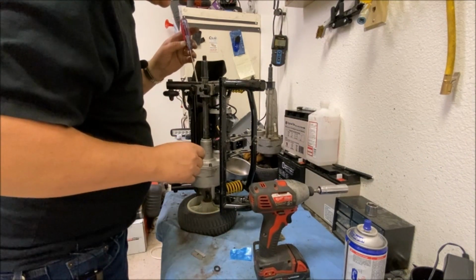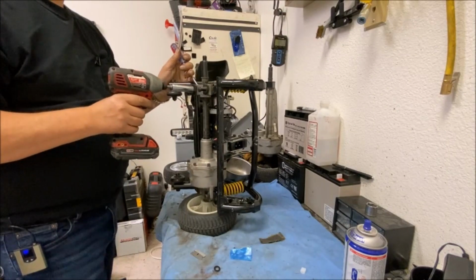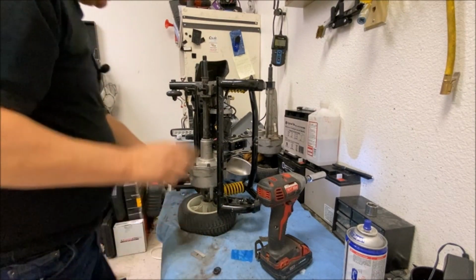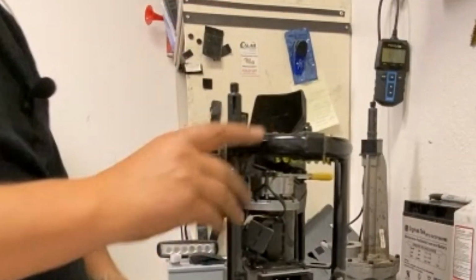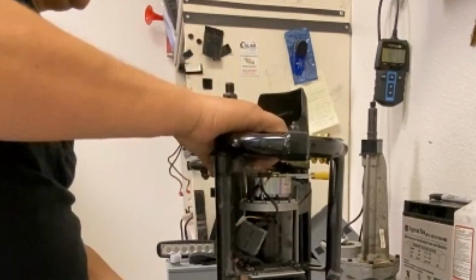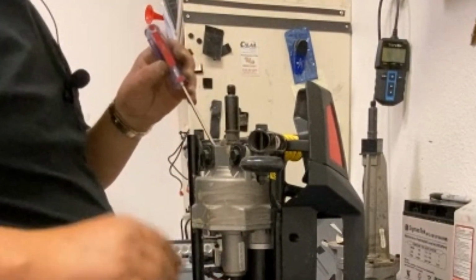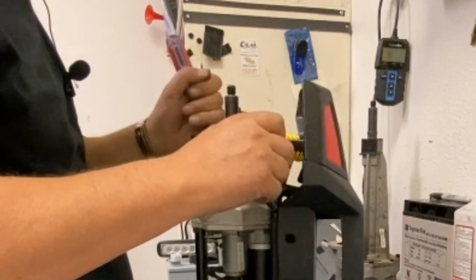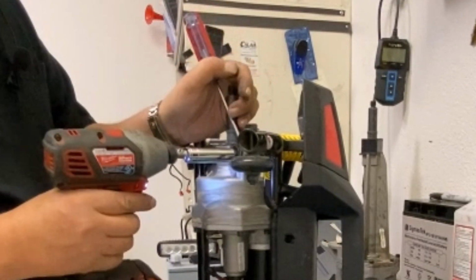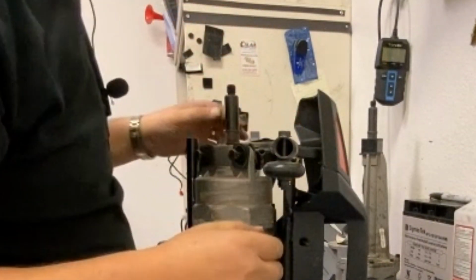I use a magnet to try and pull it back together. So you stick it in the left hole to undo it, and then obviously tighten it and put it on the right side.